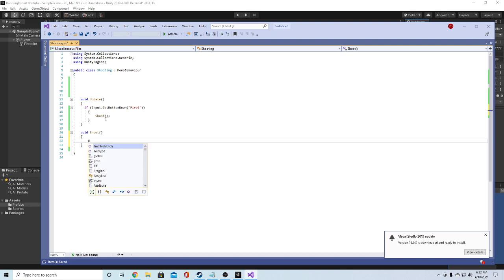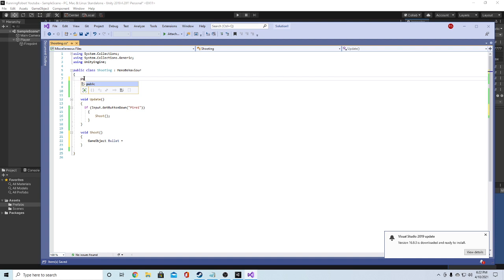So the first thing we're going to do is we need to actually call our game object. We'll come down here and call GameObject bullet. Pretty simple. And we're going to go an equal sign here. Now, one of the problems we have is we don't have this game object at the moment. So what we're going to do is put it in. We're going to go public GameObject, and we're going to call it bulletPrefab. So the first thing that we're actually pulling is that bullet. This game object bullet, we're going to be pulling our bullet prefab from there.